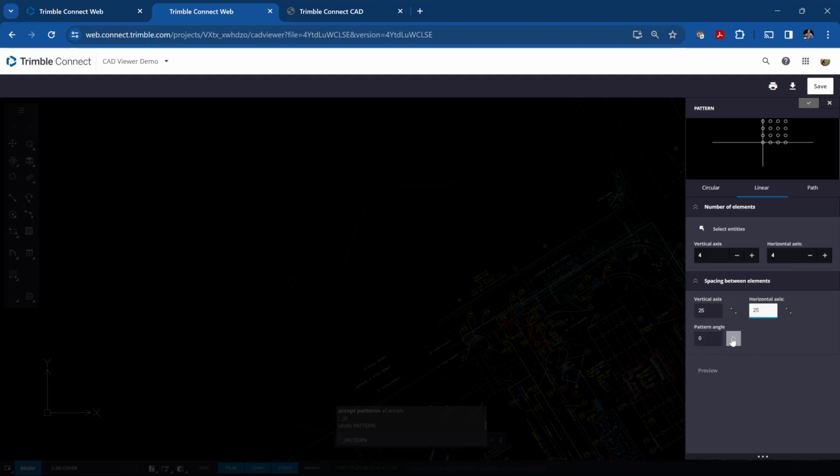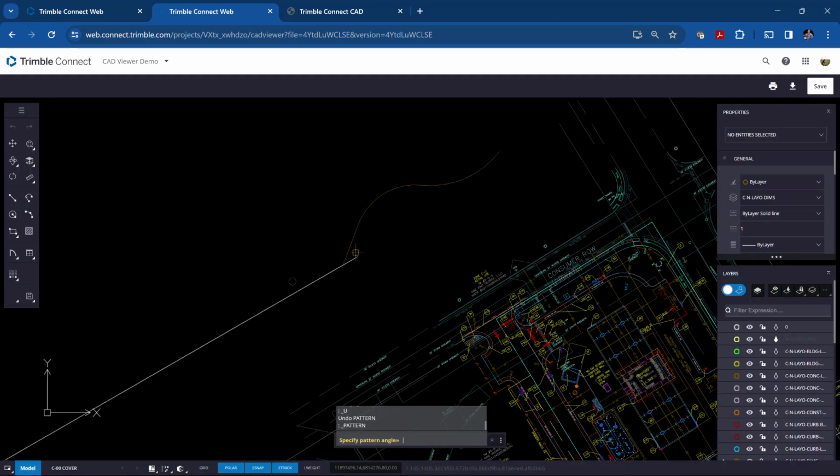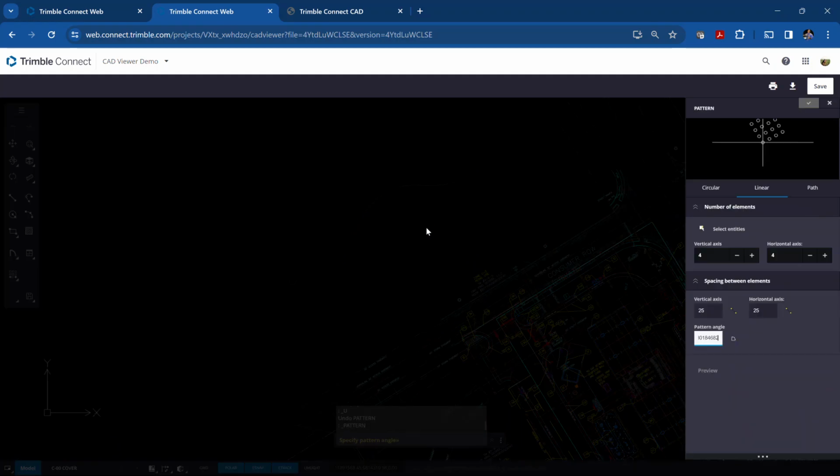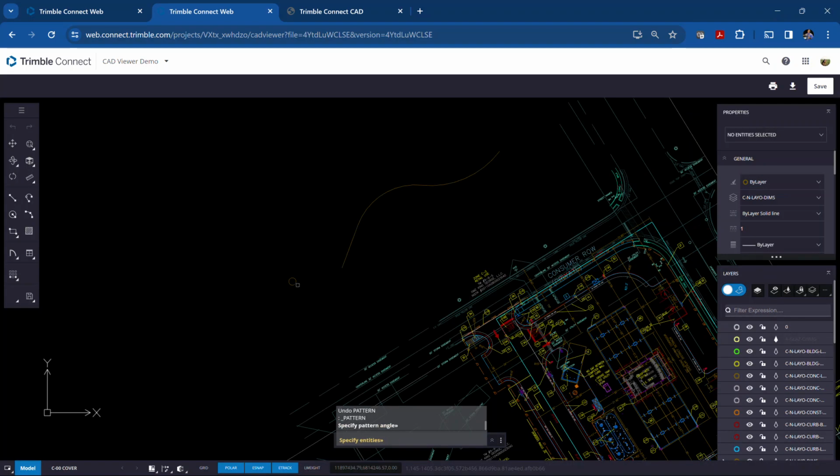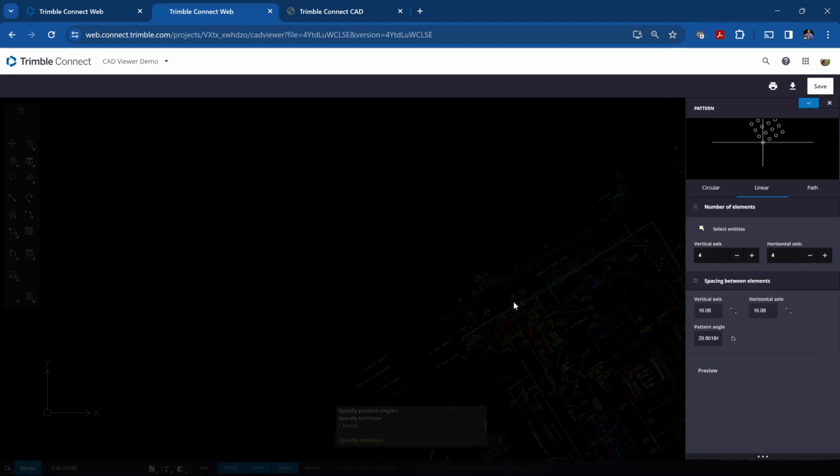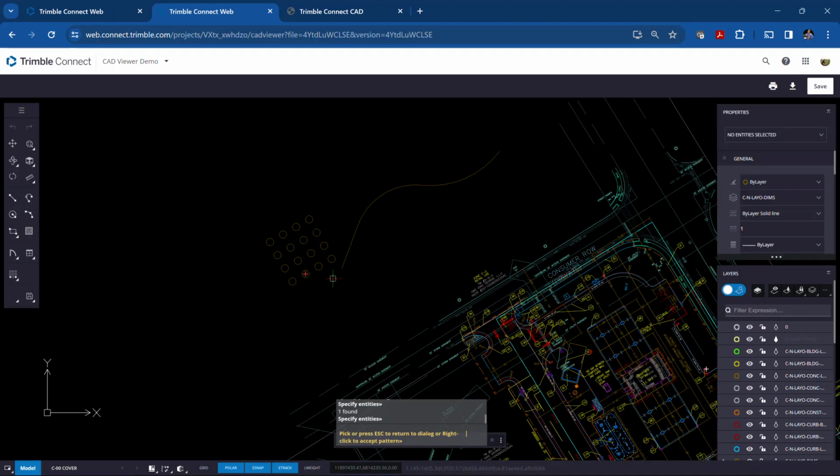You can do a pattern angle. If I click on this, I can say I want it to be at this angle. Same thing here, I have to pick the object. If you don't get the preview, you have to pick the object, so I have to make sure I pick that circle. Now you can see I get a preview, and it shows that preview of that pattern.